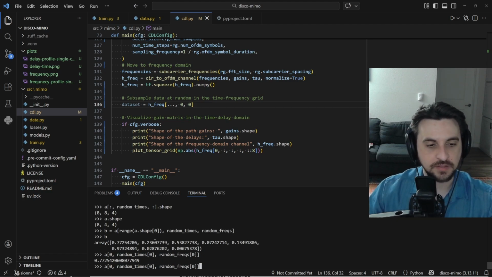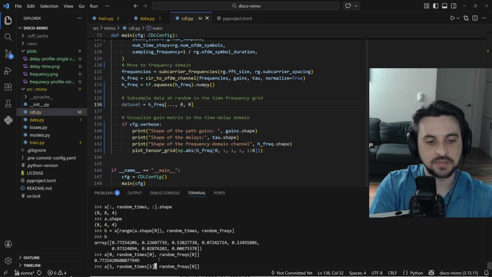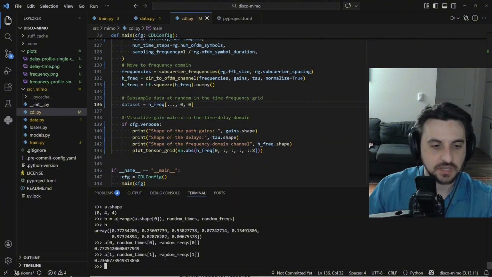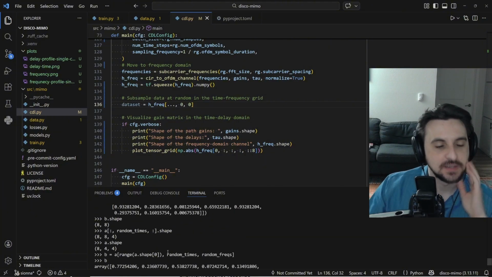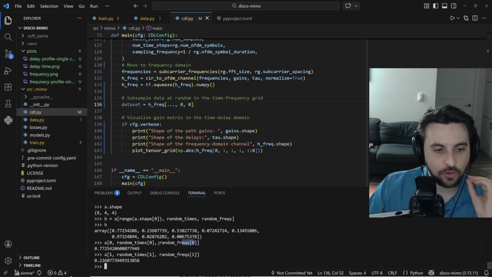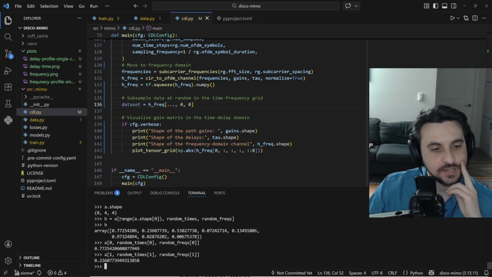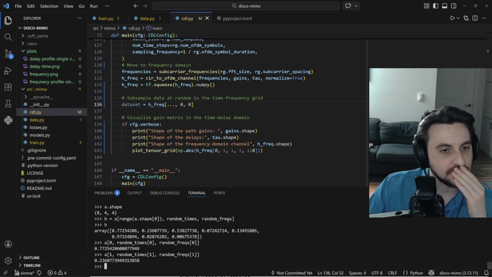The second element in B should be the second data point at the second random time at the second random frequency. It is, okay? And so on and so forth. So in NumPy, you can index all the axes at the same time. And notice this is a fake axis here because it just goes 0, 1, 2, 3, 4. So it's paired with these guys, okay?